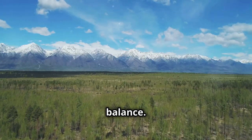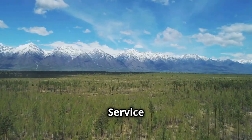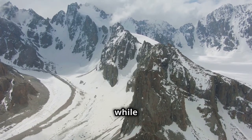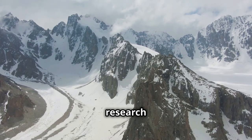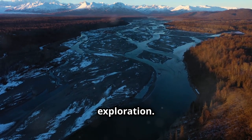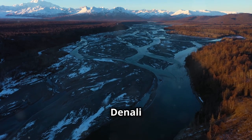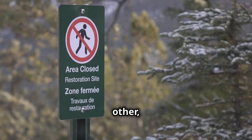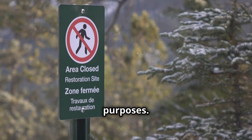So, how does it work? It's all about balance. The National Park Service carefully monitors these areas, making sure that human impact is minimized while still allowing for scientific research and conservation efforts. On one side, you have public areas open for exploration — the parts of Denali that visitors can enjoy, hike, and experience first-hand. On the other, protected zones with limited access, reserved for conservation and research purposes.